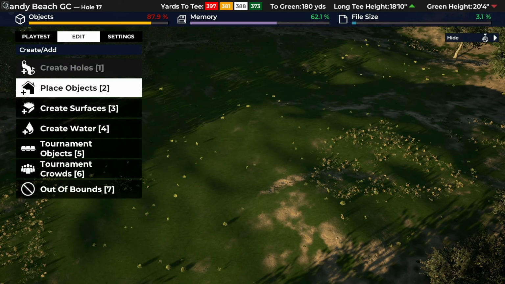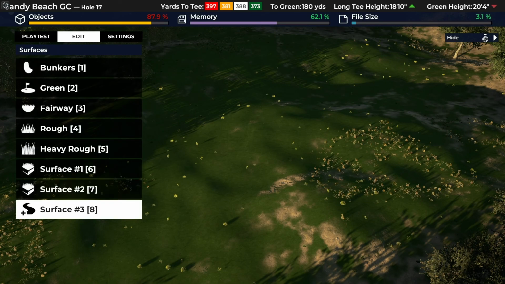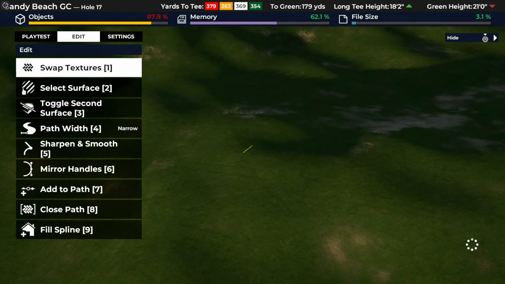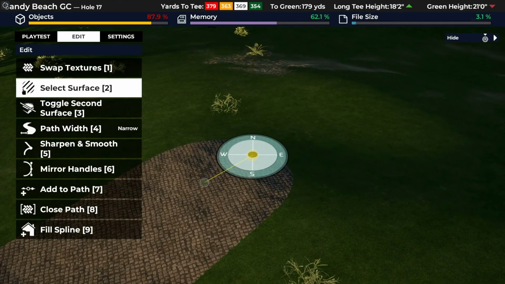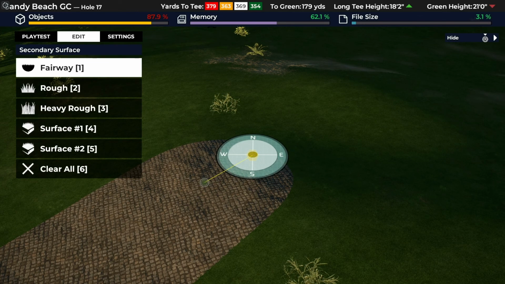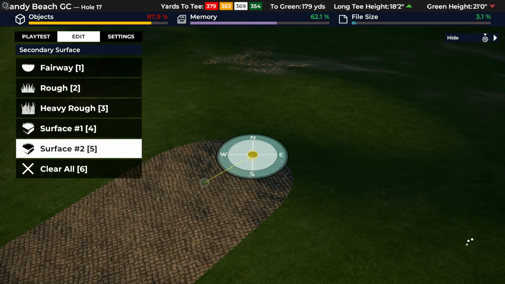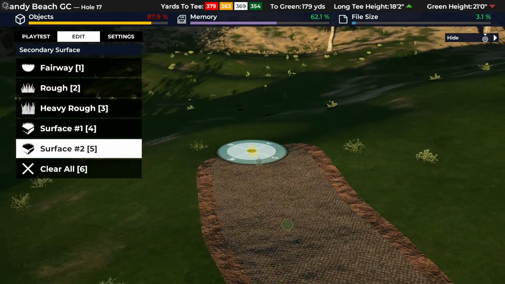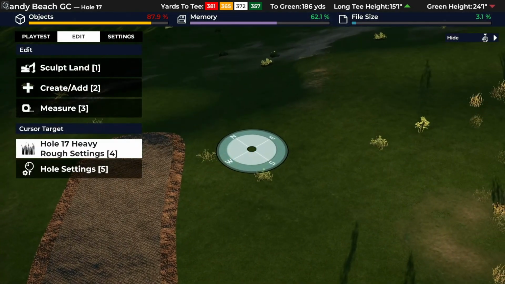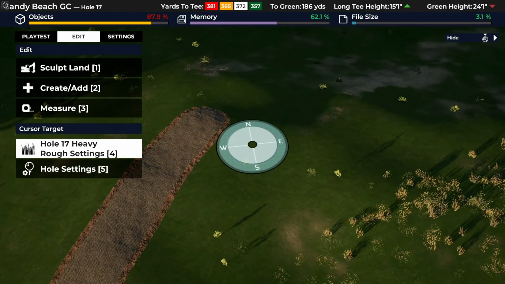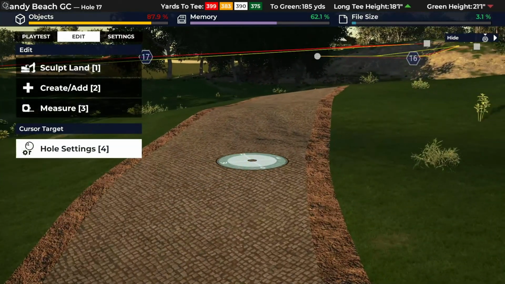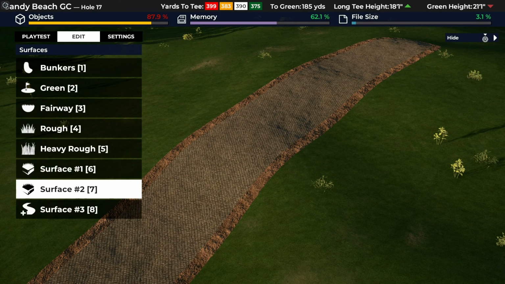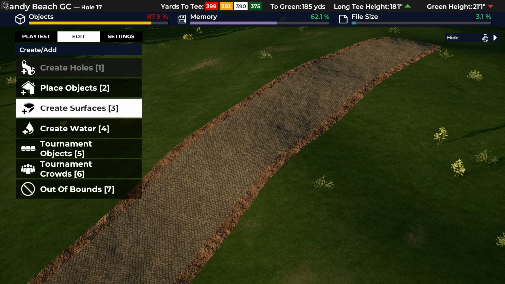So if we go into here, I'm going to make a little roadway. So the third one here, spline. I'm going to make a little roadway. Isn't that pretty? Now we're going to go in here, toggle second surface, and we're going to go to the second one. And there we go. Look, we got some little dirt on the side there. And then 3 we can just use for whenever. Or 1, I guess, you can use for whenever. And that's what I like to do, just to organize things. That concludes that little section there and those 3.